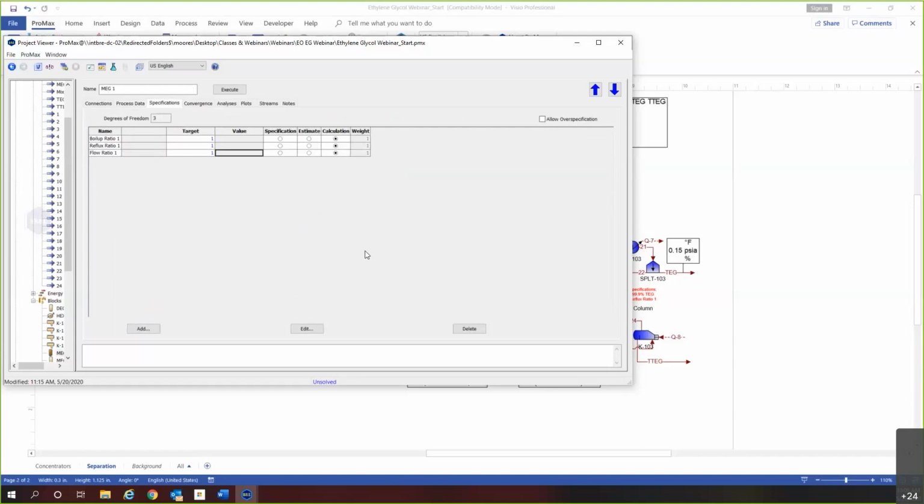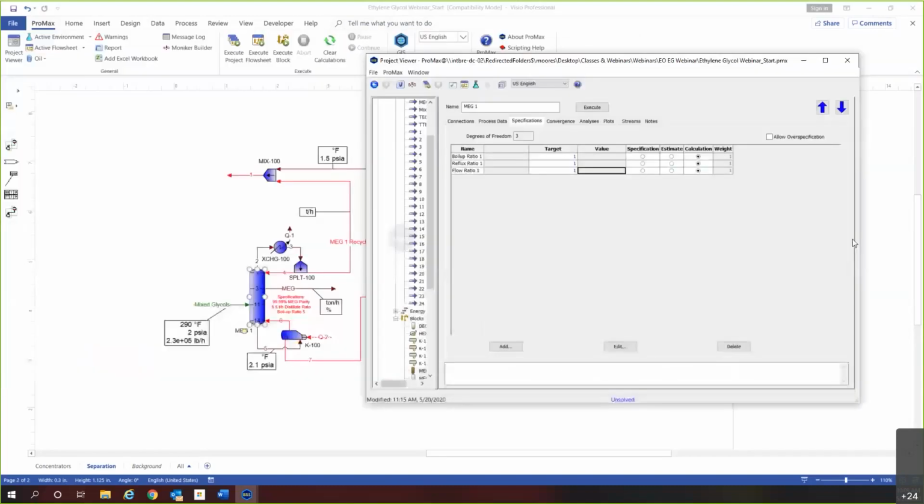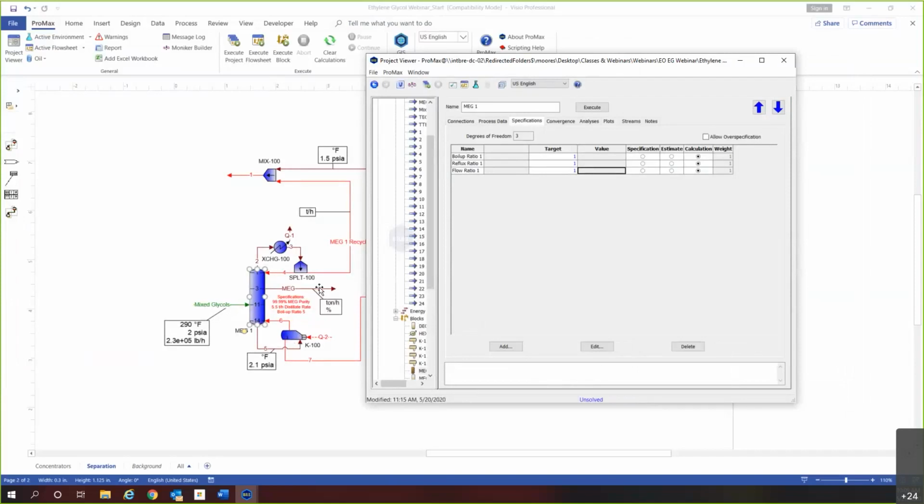The first thing I want to note is that we already have 3 specifications in this tab. We have a boil-up ratio, a reflux ratio, and a flow ratio. This is because we have set up our column to have a condenser, a reboiler, and a side draw.